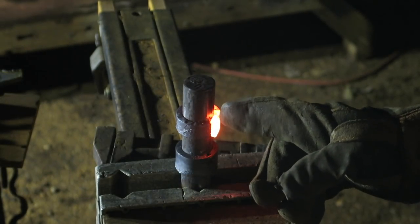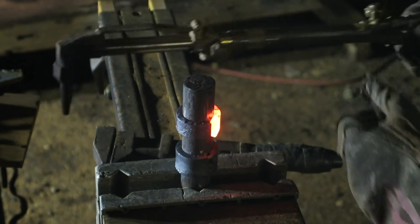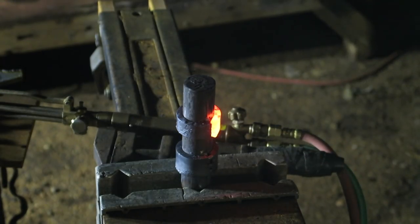I need to take a tidy slice out here. The piece I cut was slightly too big. Then I can hammer it in and finish it off.